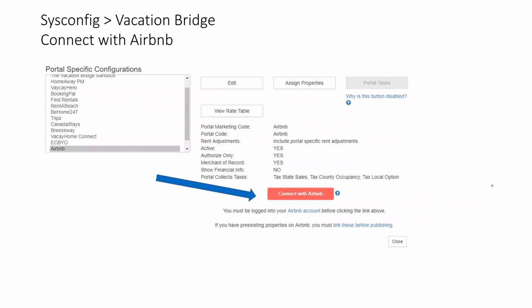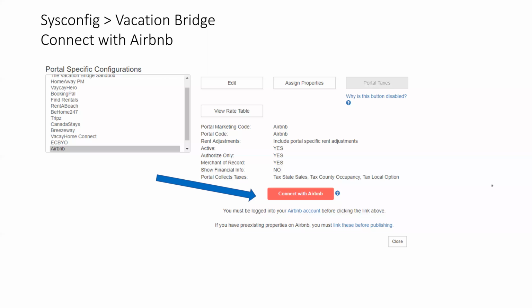Okay, so we have a question. If the funds are put in via the ACH direct deposit by Airbnb, will we see a payment applied from the reservation, or do you need to put that payment in as a check? So you need to put that payment in yourself.